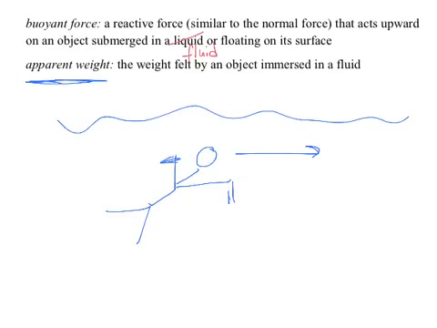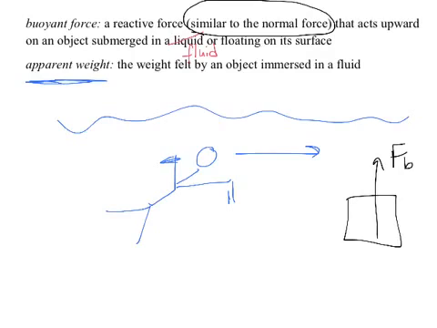So if we think about this just by looking at a simple free body diagram, we can think about the fact that the buoyant force pushes up, similar to the normal force. That's why we put this here. And gravity pulls down. So what would your apparent weight be? It would be the difference in these two. So if you normally weighed 150 pounds, but the buoyant force was pushing back up with 20 pounds, you then weigh 130 pounds. The difference between them is the apparent weight of an object.